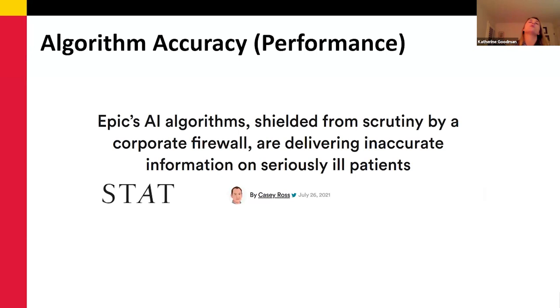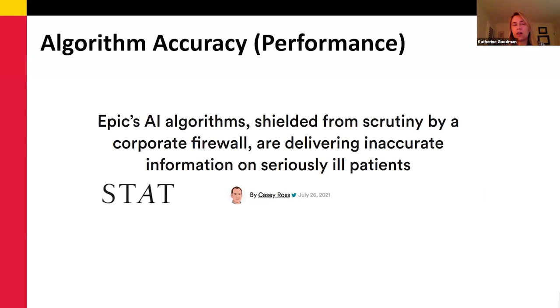So I think first and foremost, when we think about predictive AI, and here you'll probably hear me mostly talk in the language of clinical algorithms, but by that I mean machine learning or actual, more complex predictive AI, something that is making a prediction about a patient. And I think the most high profile and concerning examples around these tools has been that some of them do not perform very well. They're actually just not that accurate.